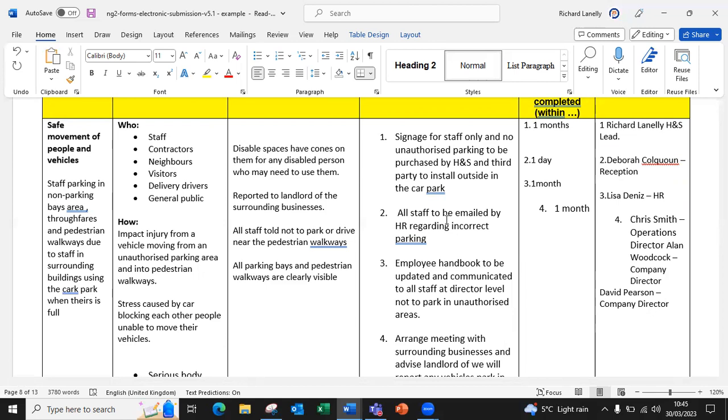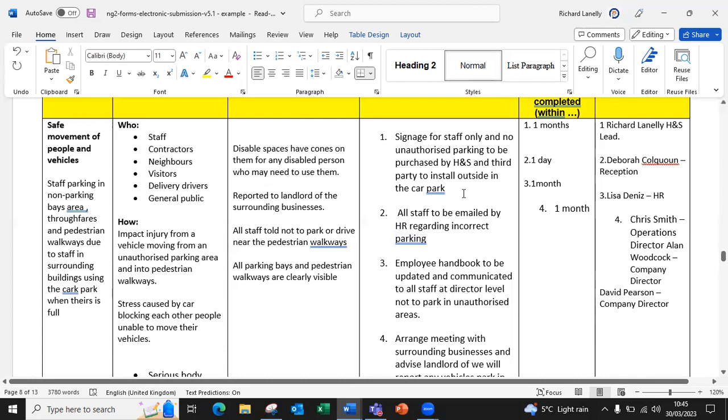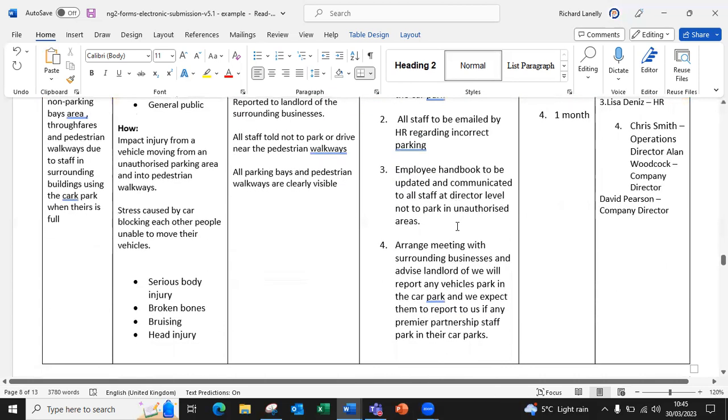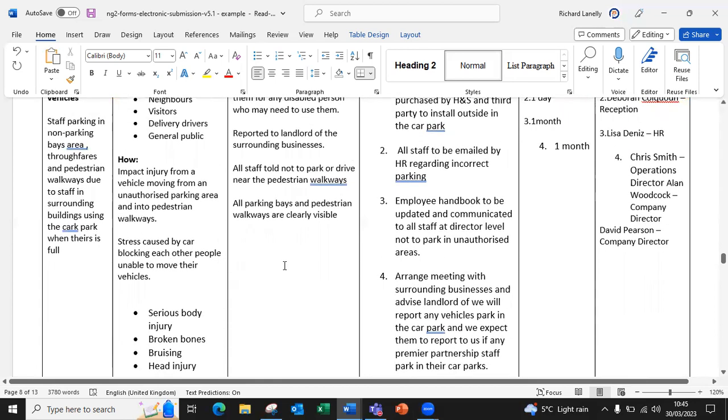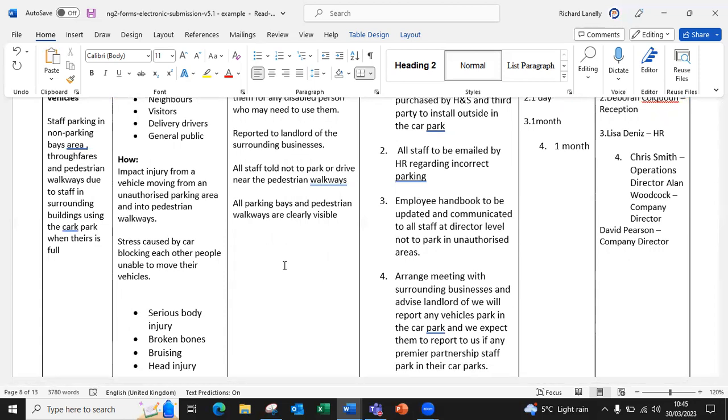If it's a cultural thing or a behavioral thing where people are doing something they shouldn't be doing, then basically they need to be reprimanded, or it needs to be communicated to staff that it's not acceptable, and then it needs to be monitored. So these are just some of the additional actions you can do. There's always something you can do to try and reduce the risk as much as humanly possible. If you've already got a hazard, but you're already doing some incredible things to control it, and you can't think of anything else, then I would suggest you just try and find a different hazard and move on.